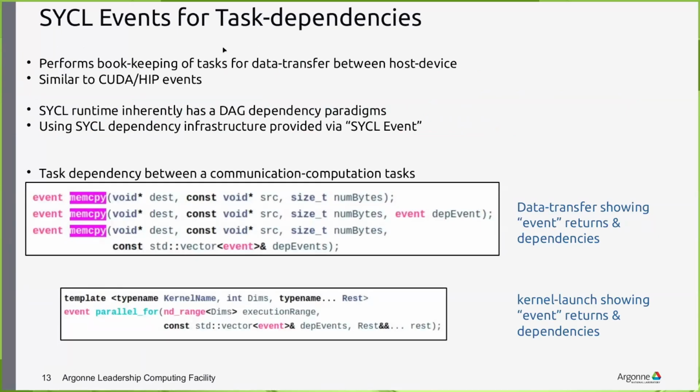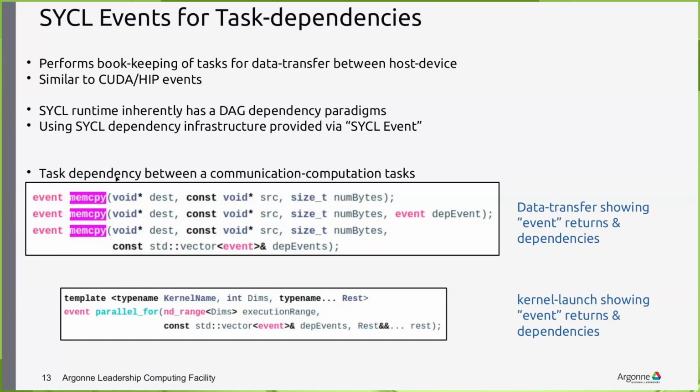There's one more concept called SYCL events. These are similar to CUDA events, and they are used particularly for bookkeeping. As I was saying, the majority of operations on the SYCL side are asynchronous. We need to keep a tab on whether my kernel is finished or not, or whether my data transfer is completed or not. For those bookkeeping tasks, we keep SYCL events. So any API that you come across in SYCL has a return parameter called event.